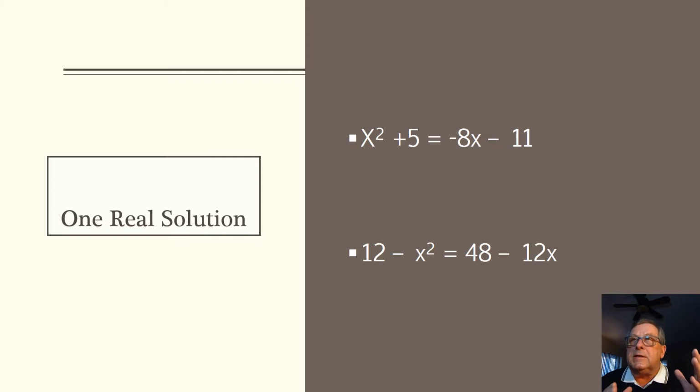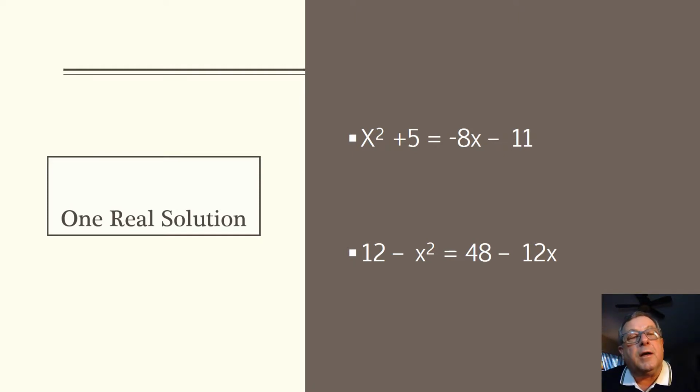And now we're going to look at some that are going to give us just one real solution. What that means is that the graph, at either the minimum or the maximum value, which we've discussed earlier, is going to, I call it, bouncing off the x-axis. It's going to hit the x-axis, and then head right back up or down, as the case may be, depending on the positive or negative value of the lead coefficient, the coefficient of the leading term, which in a quadratic is an x squared.